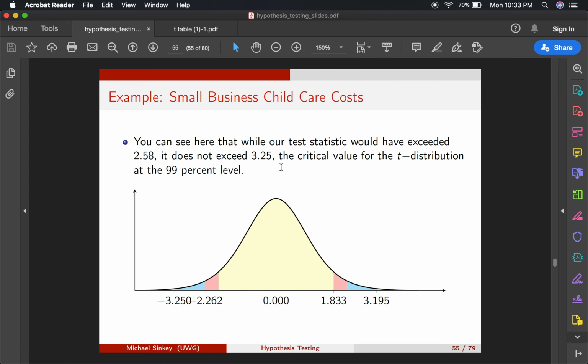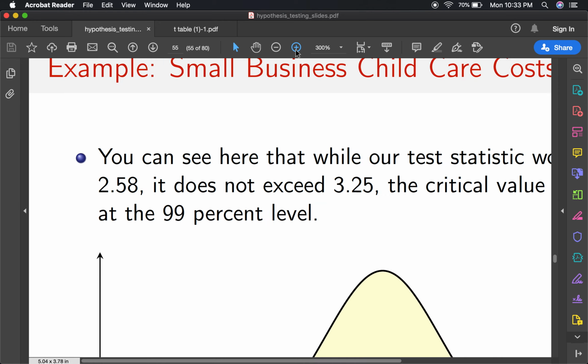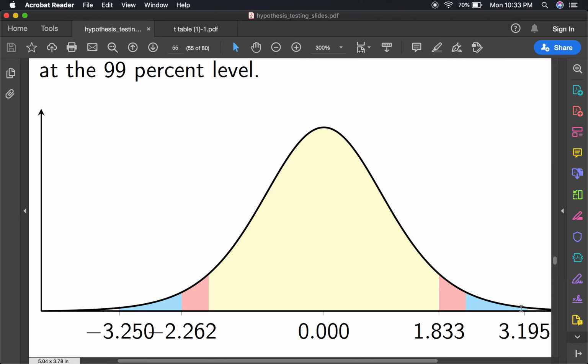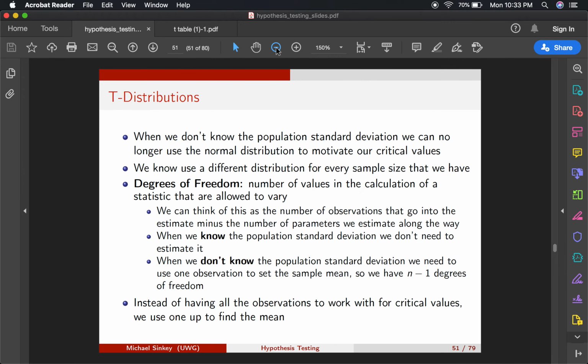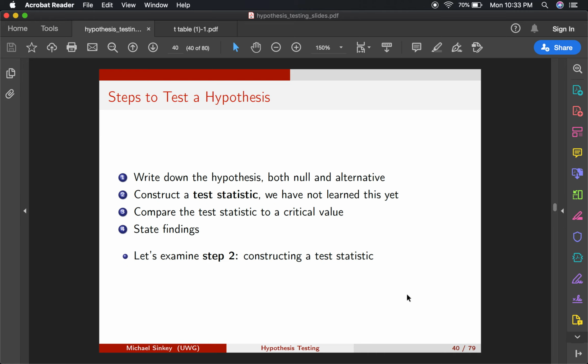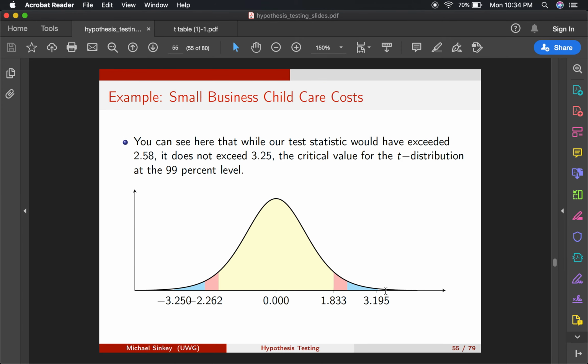Okay, so here's a graph of a t-distribution with 9 degrees of freedom. And you can see the 3.195, if we just zoom in just a little bit here, you see it actually just slots into the blue. Now, if we had our bell curve, if we go all the way back to these slides out here, 3.195 would be all the way to the right, and it would be in the white. But with the t-distribution, it actually slots right in here into this blue region. So we don't reject at the 99.